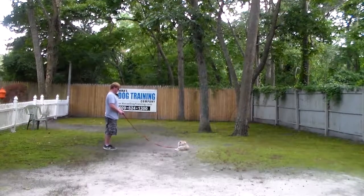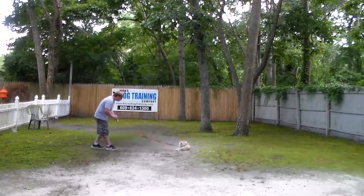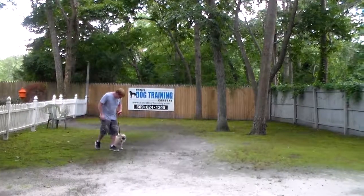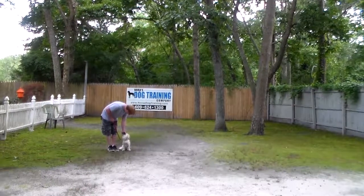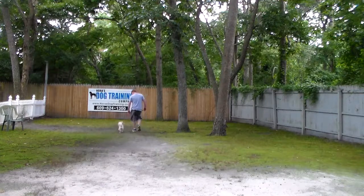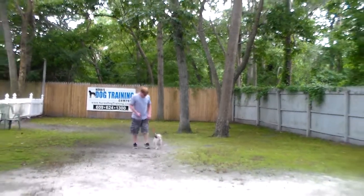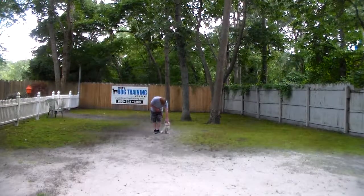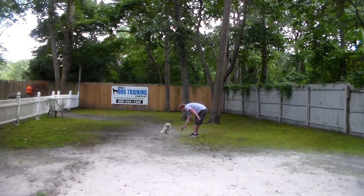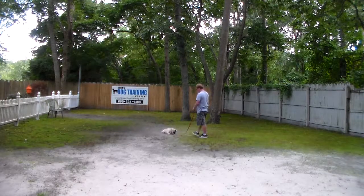Left open palm straight down toward the ground — 'down and stay' — and you can actually see him get into a position where he's comfortable, and you know he's going to hold it for longer. This time instead of returning back to him, Rich is going to call him out of the down — he comes right in and sits, back to heel, back to sitting. The very last command we're going to demonstrate is the down from a distance. First have him sit, leave him in a stay, walk out and face him. This is the only time you're going to use your right hand to give the command, and you drop him into the down from about three feet away — ultimately you'll be able to do it from six feet away.